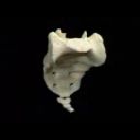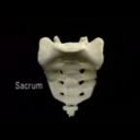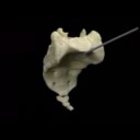Lastly, we'll look at the sacrum. Besides being the lowest part of the spine, the sacrum is also an important part of the pelvis. Here's the sacrum, together with the coccyx. The sacrum is formed by 5 vertebrae fused together. From top to bottom, it has a marked backward curve. When we're standing upright, the sacrum is oriented just as we see it here. The upper part of this backward-facing dorsal surface is angled at about 45 degrees to the vertical. The upper part of this forward-facing pelvic surface is more nearly horizontal than vertical.